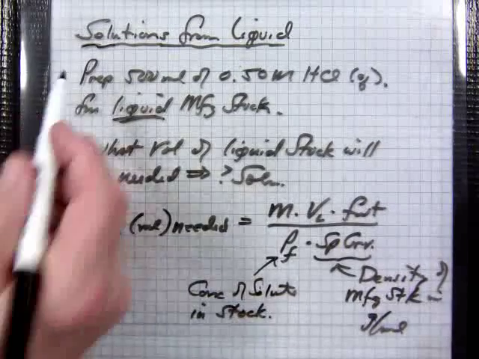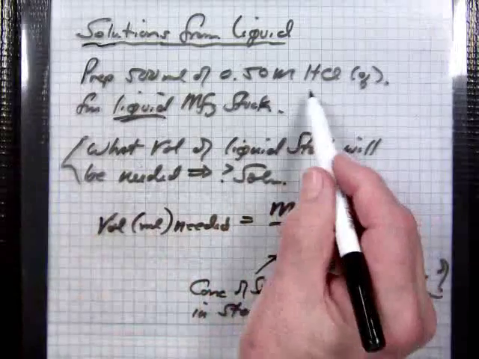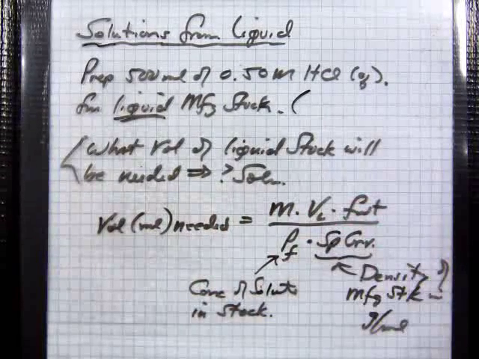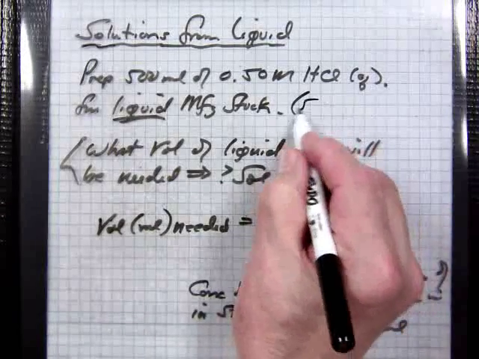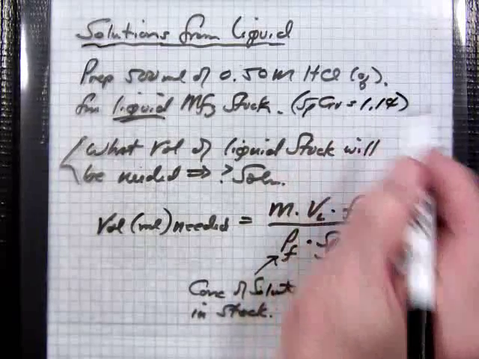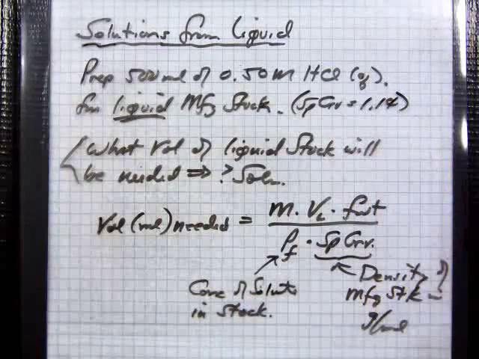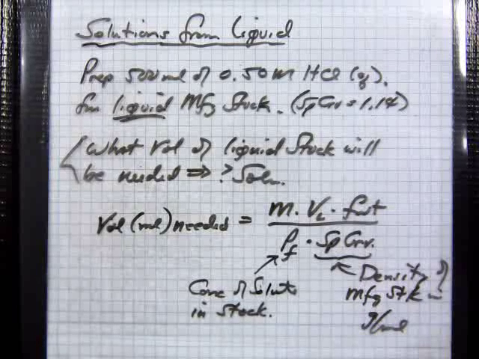Okay, so we want to prepare 500 milliliters of 0.5 molar HCl. Well, on the assay label, or you may have to look it up in what they call an MSD sheet, material safety data sheet, what's the specific gravity? Well, HCl on the average, specific gravity is 1.14, 1.14 times heavier than water. And just put grams per mil on there. And so that's the density of your solution.